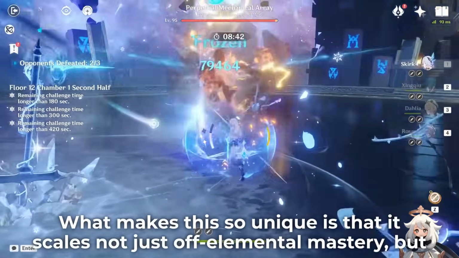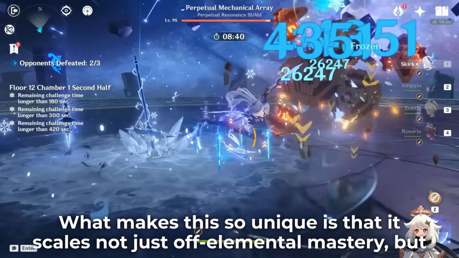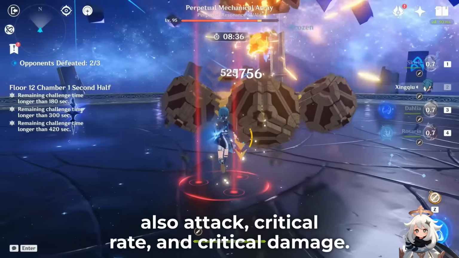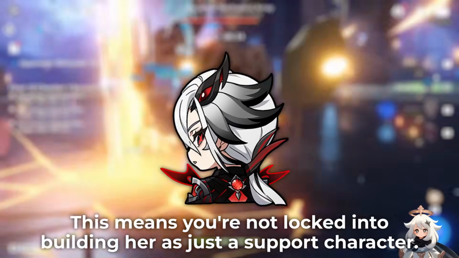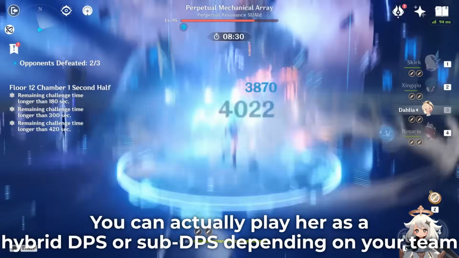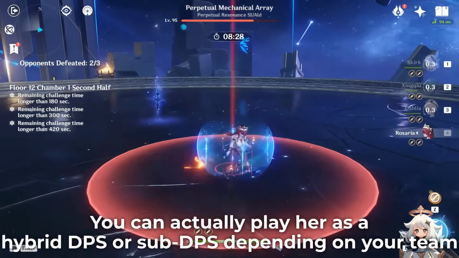What makes this so unique is that it scales not just off elemental mastery, but also attack, critical rate, and critical damage. This means you're not locked into building her as just a support character. You can actually play her as a hybrid DPS or sub-DPS depending on your team composition.